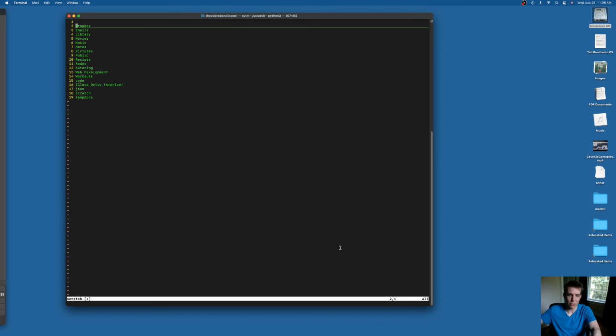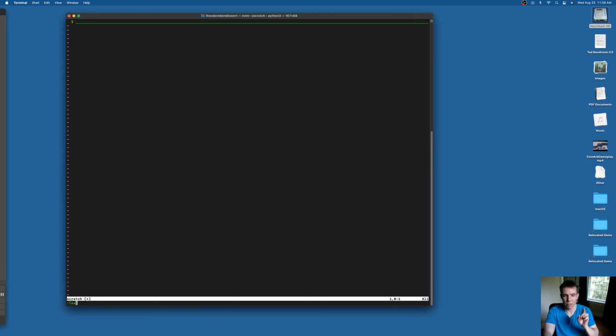There are other things I can do too. I can go d and then capital G. What that does is delete all the way to the end of the document. I don't want to go into everything you can do with Vim as a text editor, but it's pretty handy, and there are tons of tutorials on it. I find it useful. I like it. I know some people are Emacs people, Sublime Text people. I'm a Vim person, so I'm going to show you Vim.